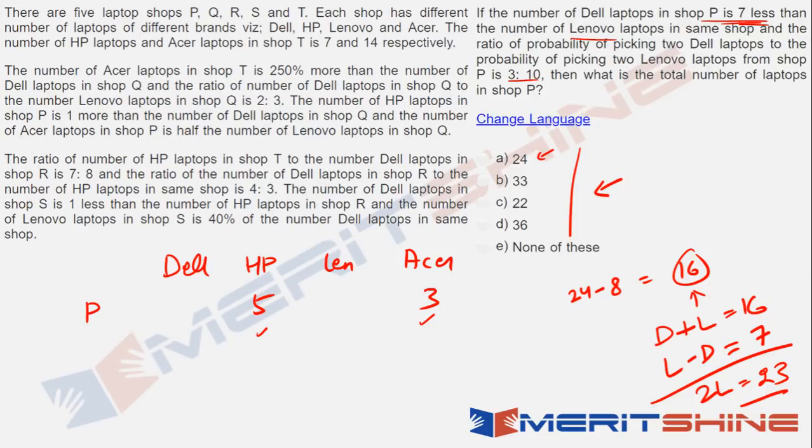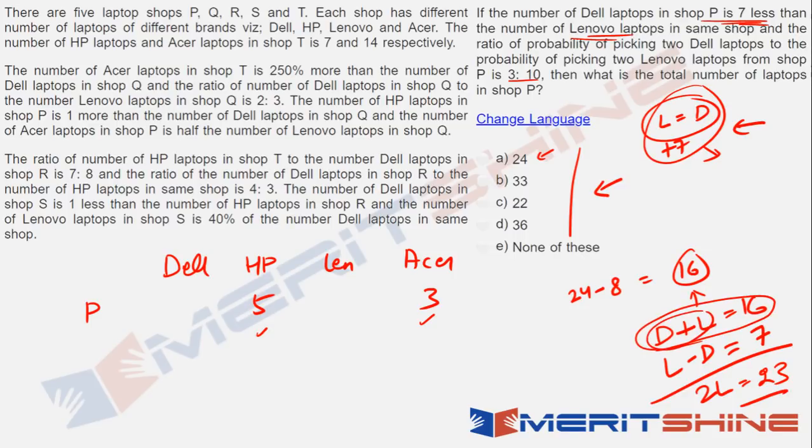They've got an equal number of laptops, and then Lenovo has got 7 more. So Lenovo, Dell, let's say I put them equal. When I put them as equal, the number of Dell laptops is 7 less, so I give 7 more to Lenovo. So whatever this number is would be an odd number for Lenovo and Dell. So Dell plus Lenovo has to be an odd number. This L plus D would always be odd. If this is odd here, 5 plus 3 is 8, this is even. So odd plus even would be odd.